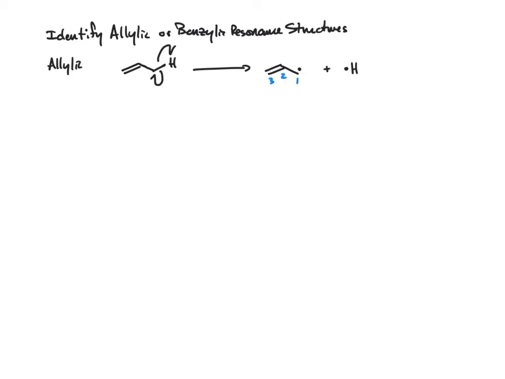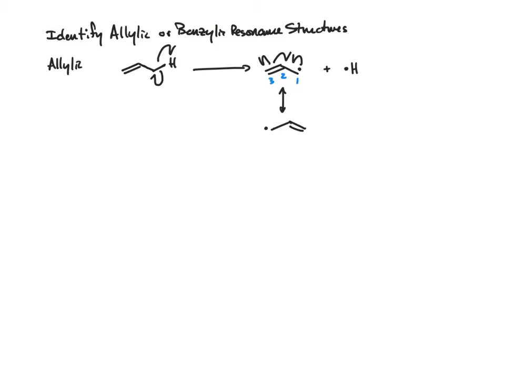And so what does resonance really mean? So we use this double-headed arrow. That's a resonance hybrid. And both of those structures exist at the same time. It's like the same thing. So really what you want to think about it is carbons 1 and 3 both have radical character. They're not specifically radicals themselves, like just a radical. It's sort of both of them.